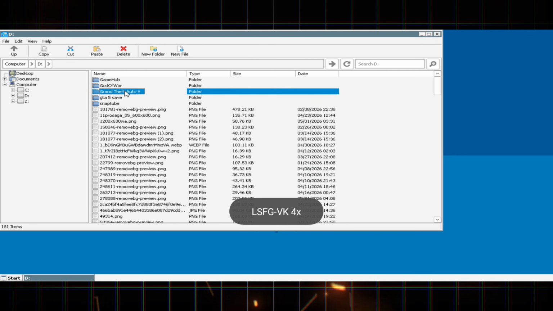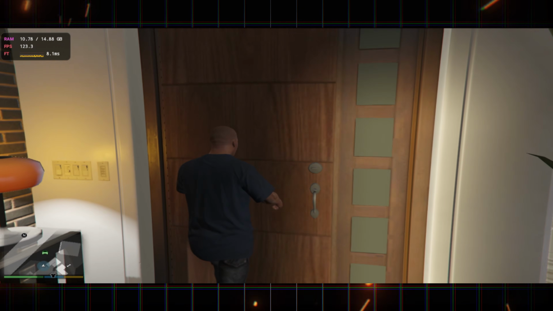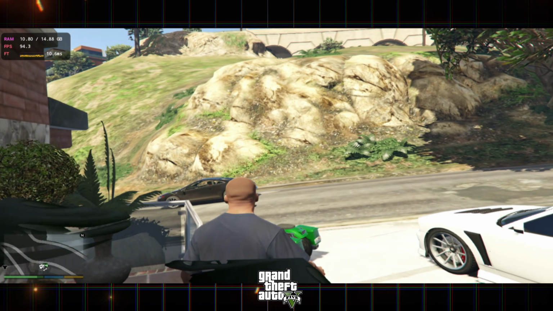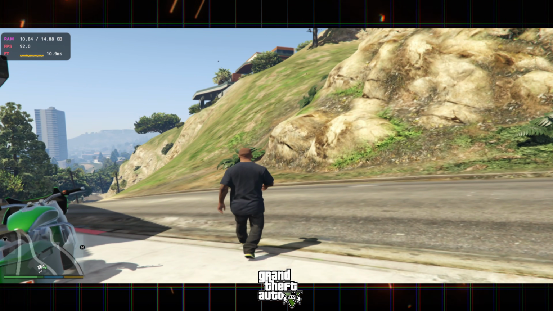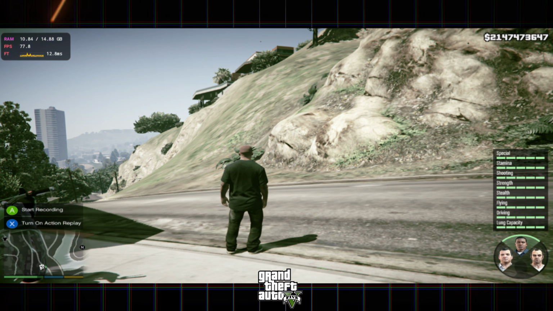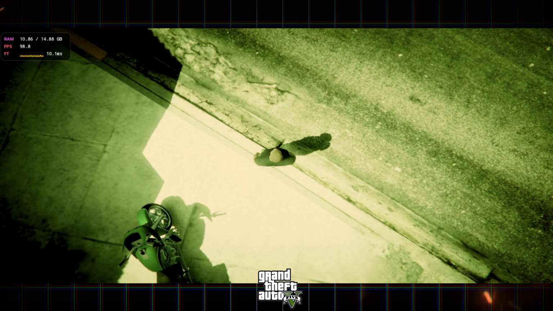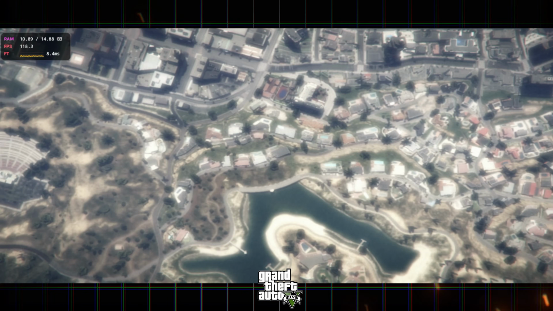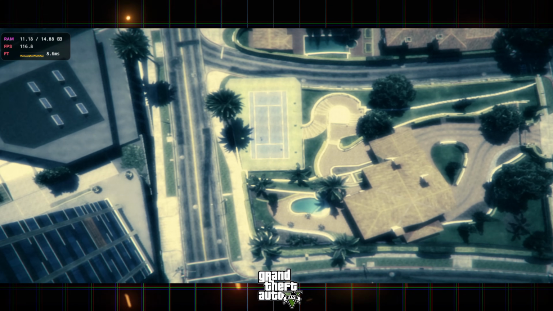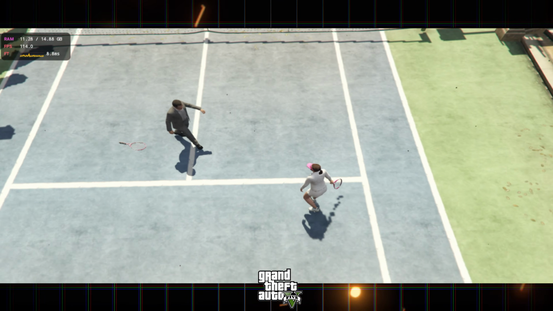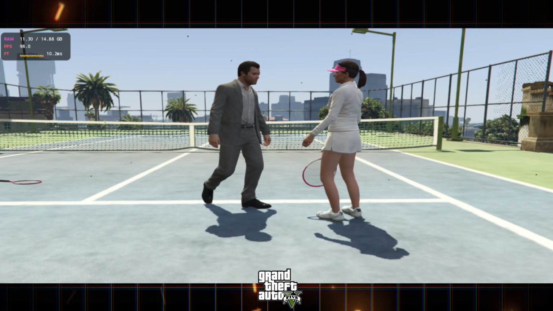Let's see how smooth the gameplay will be. As you can see on the screen, the game runs as smoothly as if you were playing it on a PC. It really looks amazing. The only problem is that my version of the game had QuantV and menu mods installed. For some reason, this Winlator version didn't work with any of the mods. But it doesn't matter. I really miss the original colors of GTA 5. I'll play the game like this.